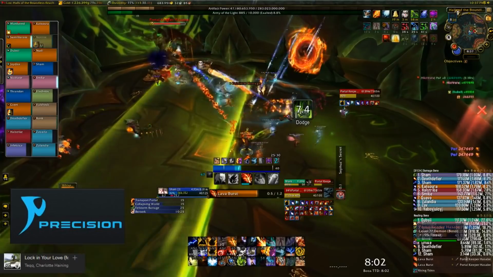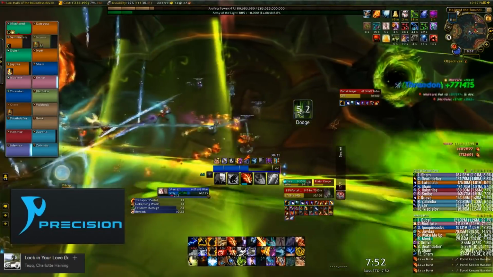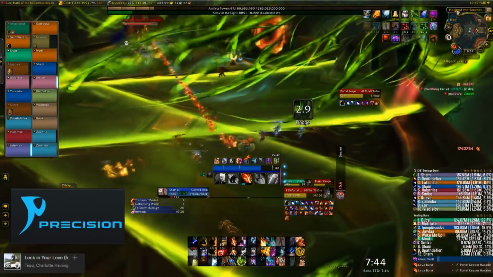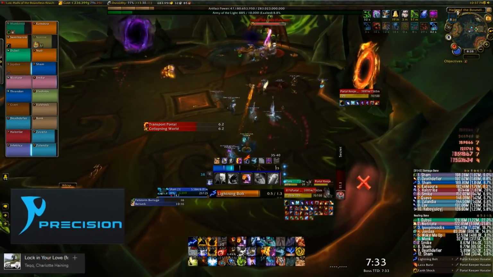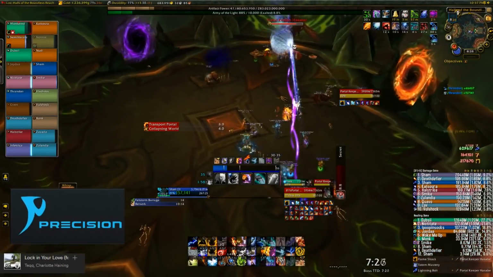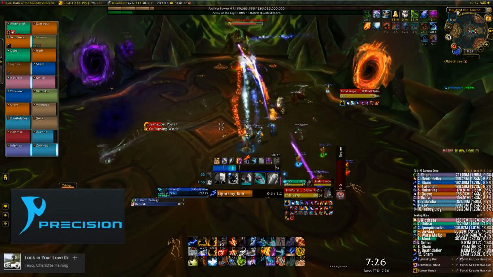And then, also, when the portals are spawning, you can go ahead and drop your Liquid Magma Totem and your Earthquake on the portal spawn, and just get some momentum going before they actually come out, because you're going to be wasting globals on that when you could be Chain Lightning.